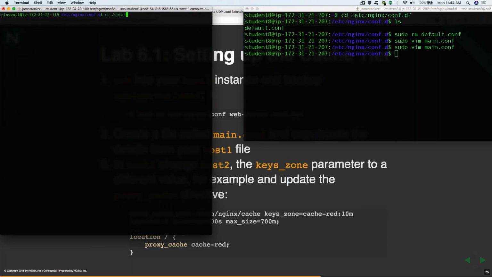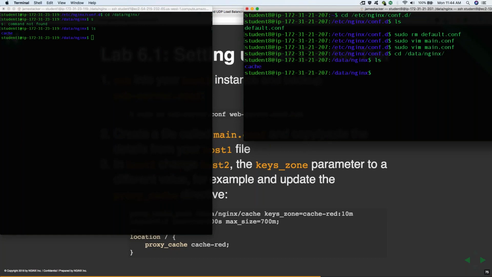So I can go to, what is it? It was data, NGINX. Let's see if it's actually there. Yep. Okay, so there should be a cache directory on both machines. So we go to data, NGINX. Yep, they both have cache directories. Okay, good.